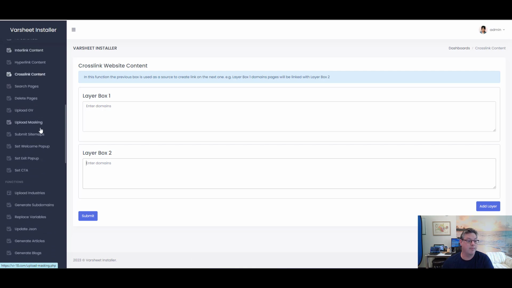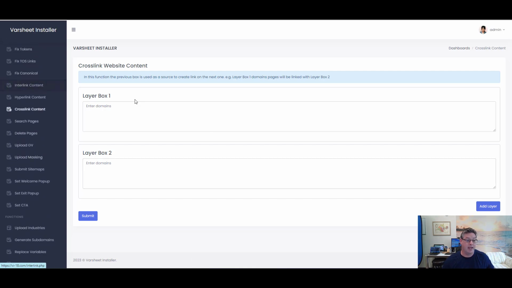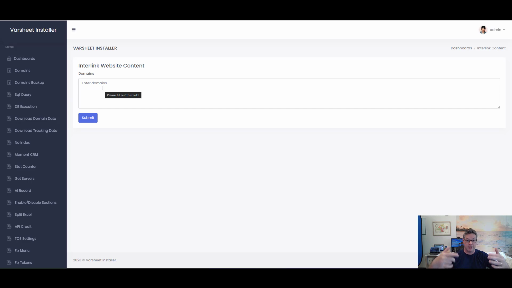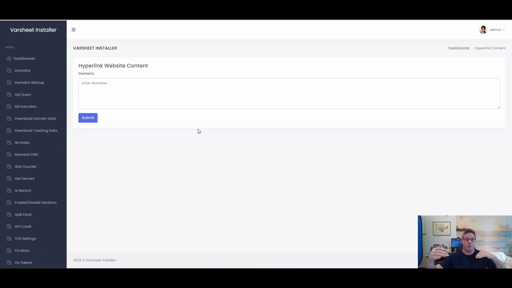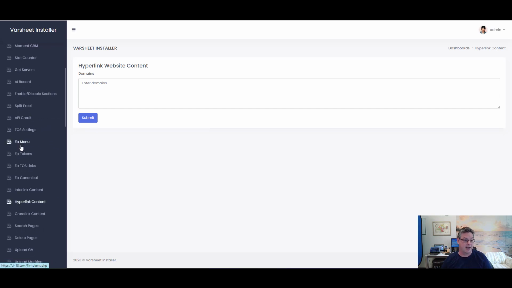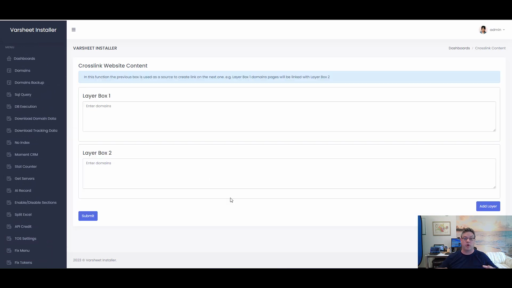And that's the other piece that I was just telling you, right? We go through these 3 parts to make sure we do it right. Interlinking for creating links within the domain, its own paragraphs to its own pages. And then hyperlinking for any links that we happen to have that go somewhere that are off the website. And then finally, cross-linking. And this is where we create the layers of links that Google says, there you go. That's how you win the keyword difficulty.